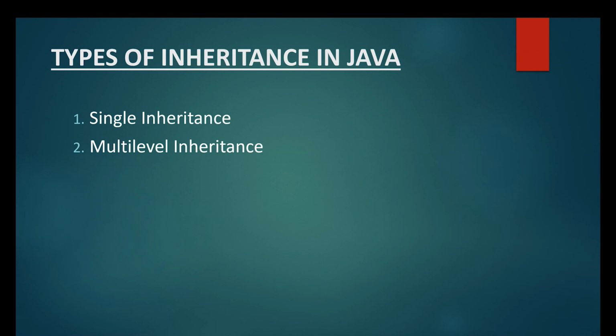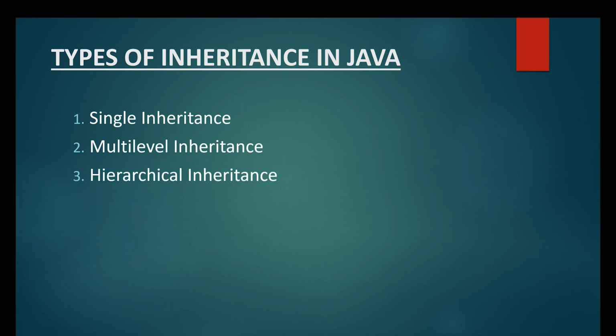To understand multi-level inheritance, just imagine you have three classes now. Let us say you have a class A, class B, and class C. Now, let us say class B is extending class A and class C is extending class B, which means you have multi-level inheritance, which means A is a superclass, B is a subclass to the superclass, and C is a subclass to class B. So indirectly, all the methods and properties available in class A will be available in B and C also, and all the properties or behavior of class B will be available to class C. That is what multi-level inheritance is.